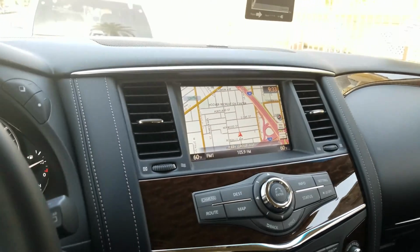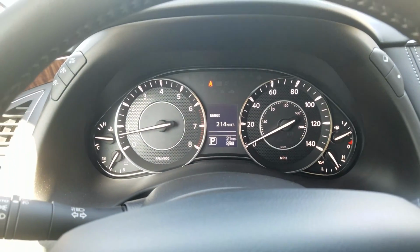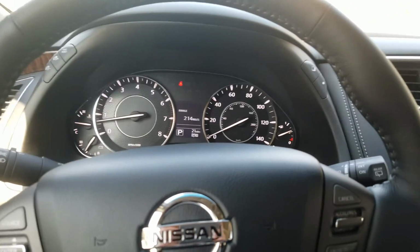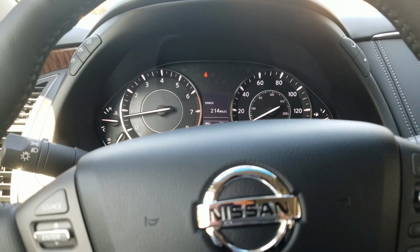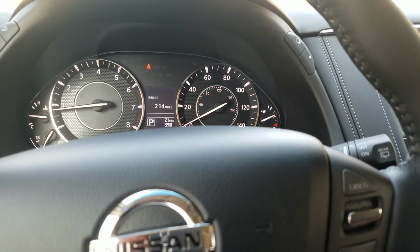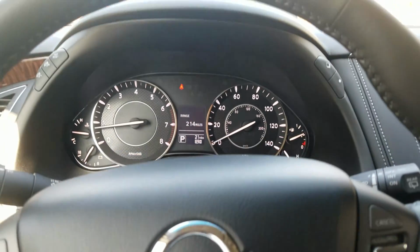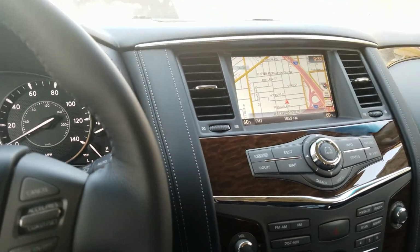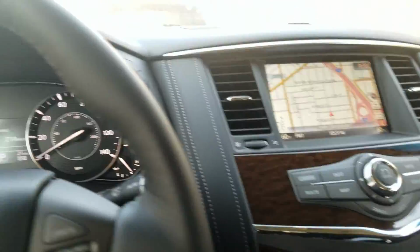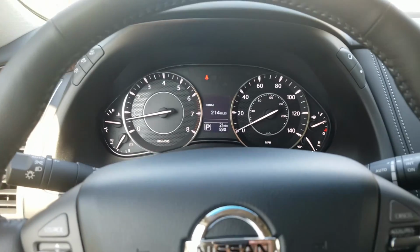So what that is, it's pretty much when you're on the freeway and you want to maintain your set distance from the car in front of you, you will turn on your intelligent cruise control, set it at 60 miles an hour, and once you're driving, if a vehicle gets into your lane, the vehicle will automatically slow down and go back to that set distance if need be, and come to a complete stop in traffic if need be, and then when traffic clears, it's going to go right back up to your set speed. So, of course, that is in a nutshell how intelligent cruise control works. It's a little bit more complicated than that, but just keep that in mind. It's definitely a feature that you're going to want to have in your new 2017 Nissan Pathfinder or most vehicles. And the Pathfinder is going to give it to you at a lot lower cost. So it's already included in the Platinum trim level.